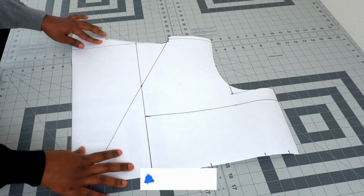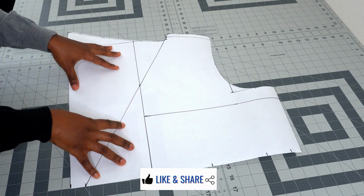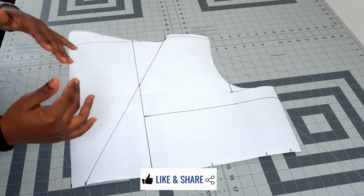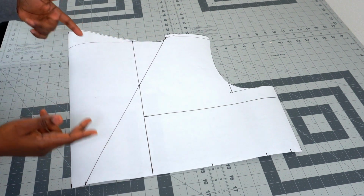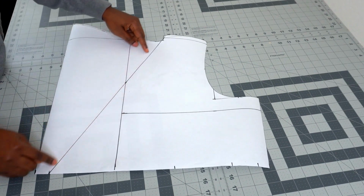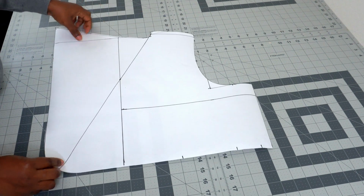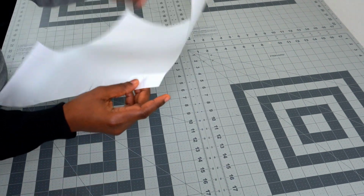So after cutting out my pattern, this is what I'll have. Now I'll use this pattern to show you what the effect of this lapel will be when you sew it. So the first thing you want to do is create a line with this marking that we did earlier. So that's going to be like this.